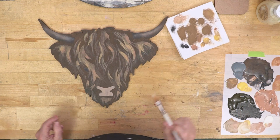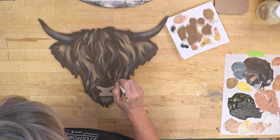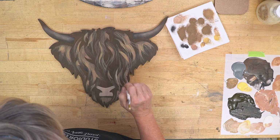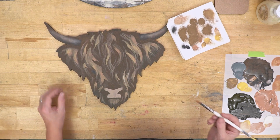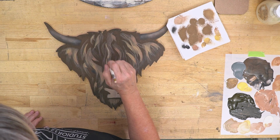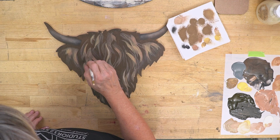Mix a little bit of number 22 in there. And what do we say in hairdressing, right? That's the money spot. So you want to give it that little highlight right where it's going to count.